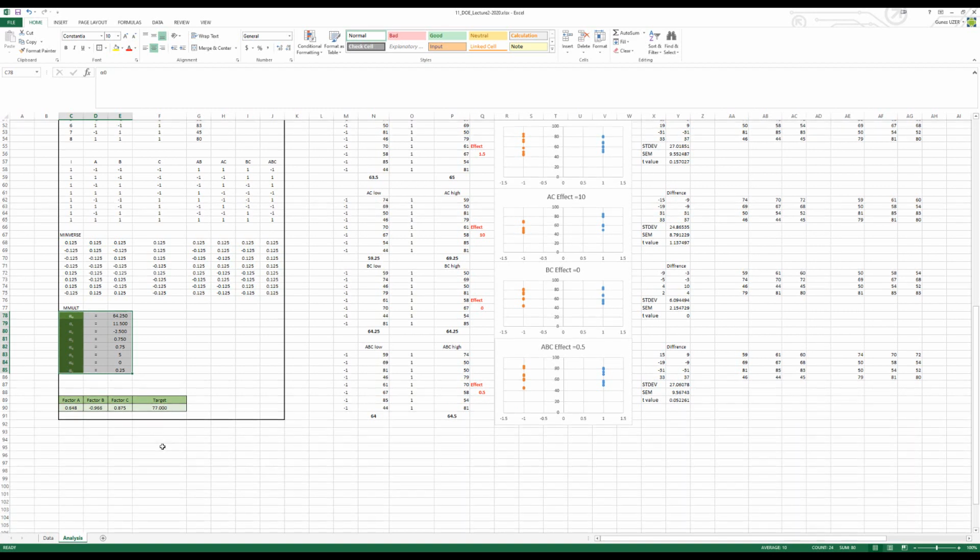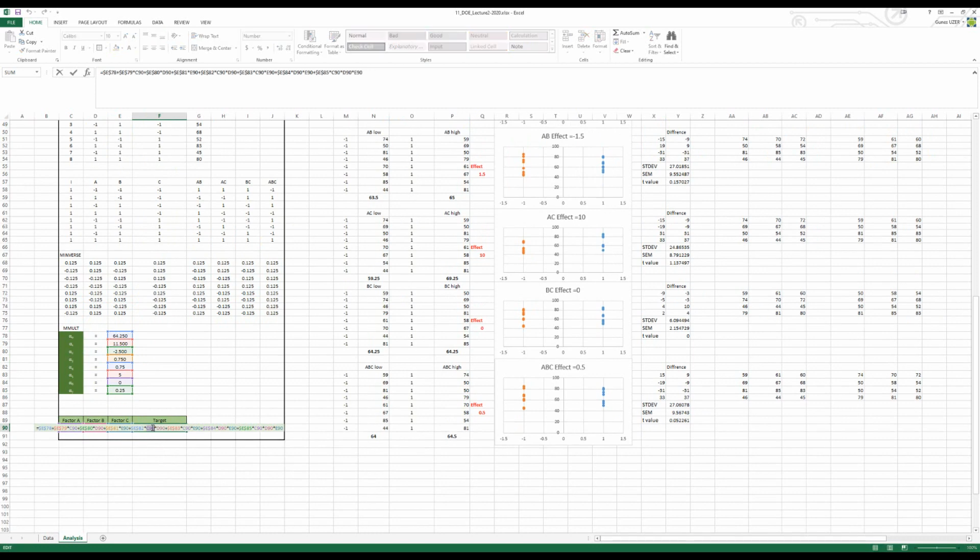When I model the system, I'm going to show it with the mouse, and then I will go to the equation. It will be alpha 0 plus alpha 1 times A, alpha 2 times B, then alpha 3 times C, then alpha 4 times A times B, and so on.